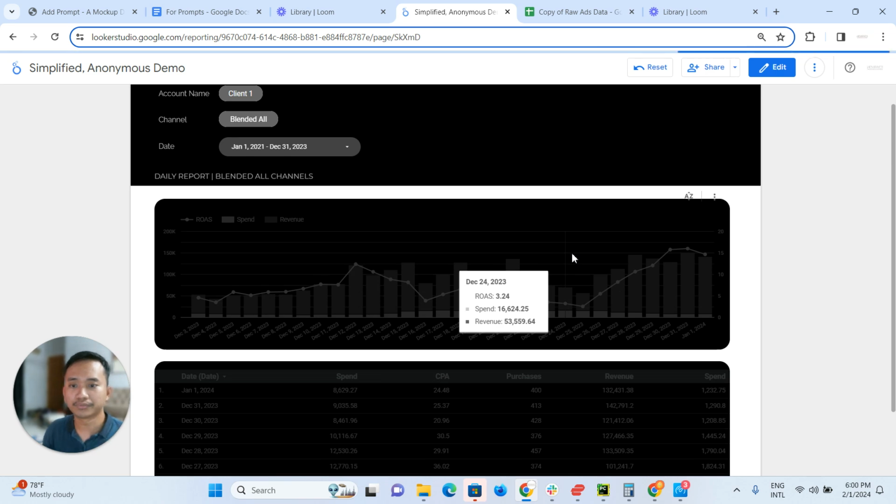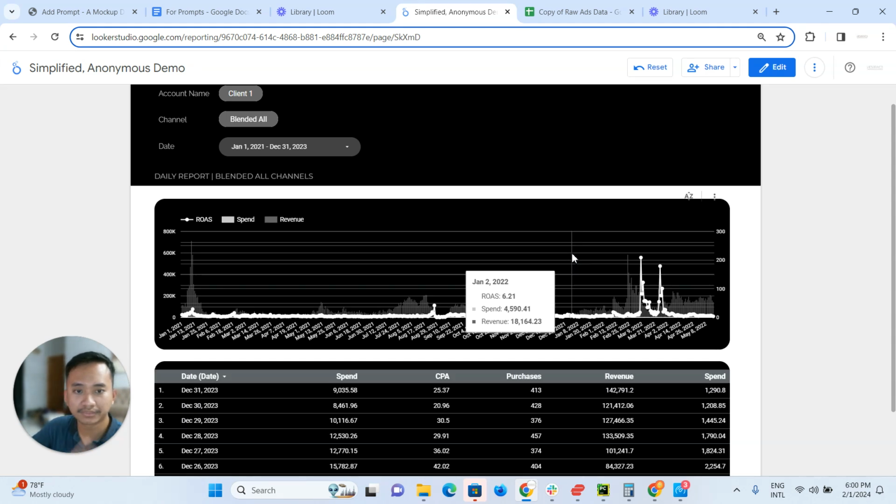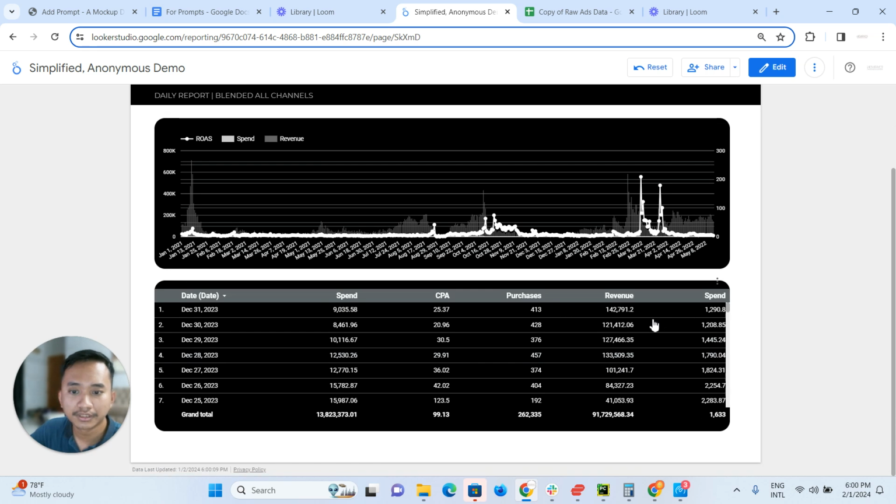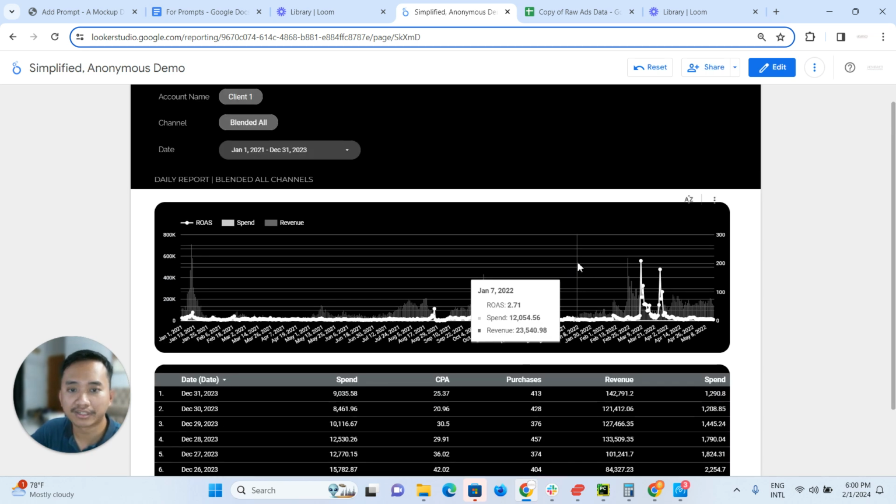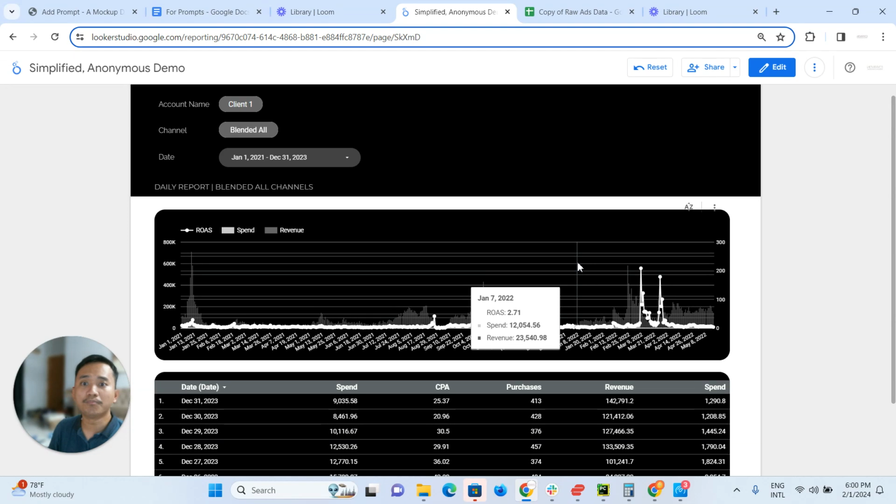Okay, give it a few seconds. You can see less than 5 seconds, it's loading. 13 million worth of spend with 91 million return of revenue. So you can see how much data we are compiling in just a few seconds.